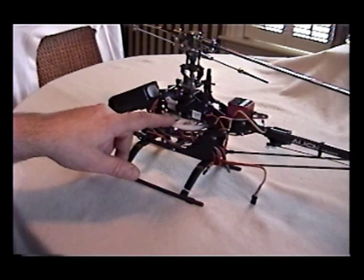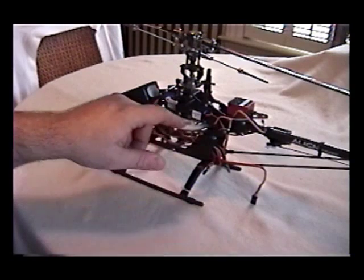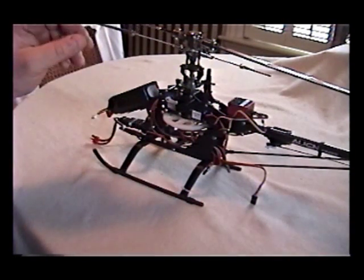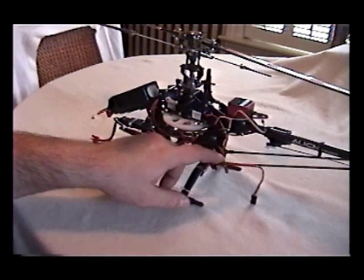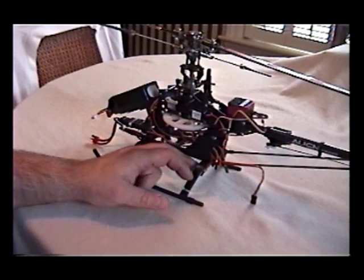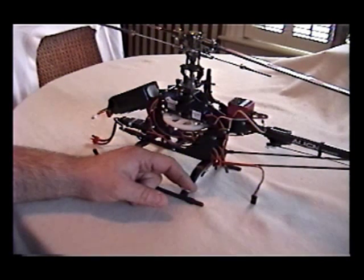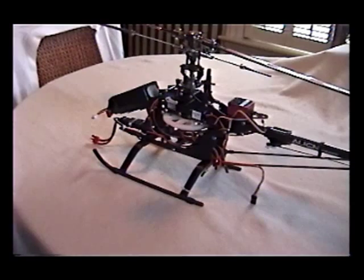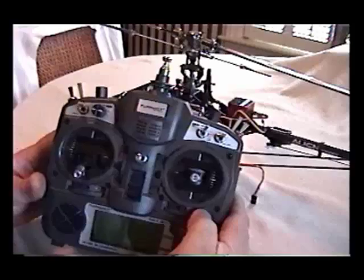Got a few Align parts, starting upgrade, tail boom, gears, anything that breaks I kind of clone up. But what I wanted to do is, I had a DX6 radio and receiver on this unit, and I wanted something with a few more channels because I want to add the Flymentor later. So I wanted to get a 7-channel or so, and so I bought probably not the bestest radio in the world. I don't know. I just got it in.